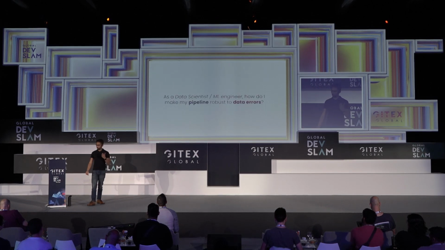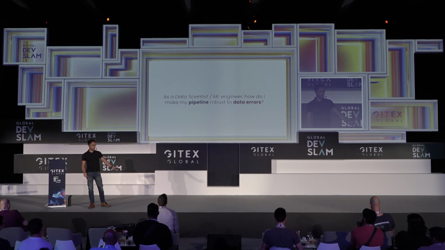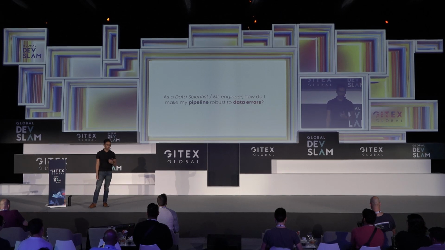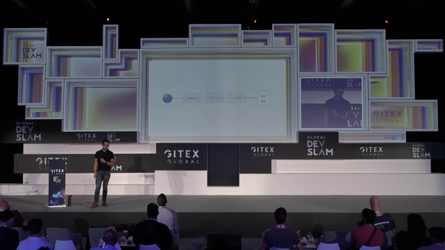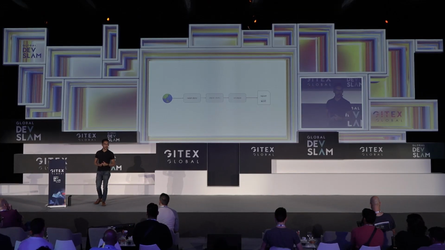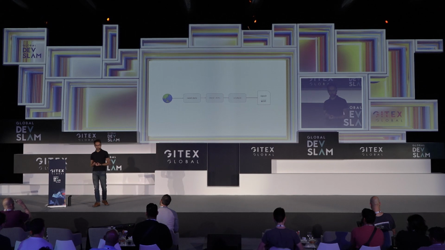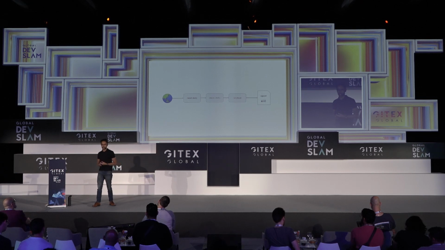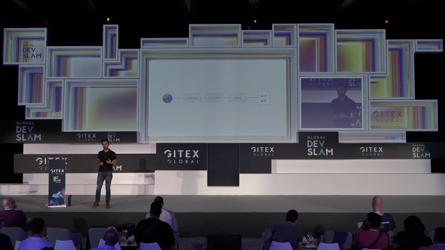So with that out of the way, I wanted to motivate this talk by asking this question. As a data scientist or ML engineer, how do I make my pipeline more robust to data errors? To give you a very simple example, if I have a question about the world, say, what's the COVID rate going to be next year? In order to answer that question, I'm going to have to read some data from the real world, clean it up for the purpose of my analysis, analyze the data, and then I'll end up with some kind of report, maybe with some graphs, some summary stats, and maybe even a model doing the forecast.